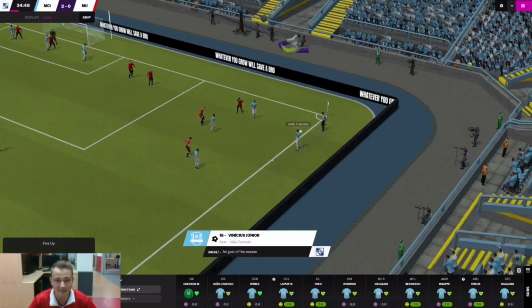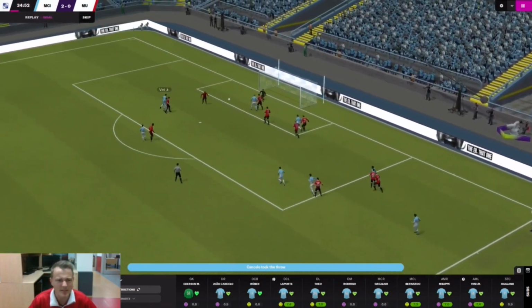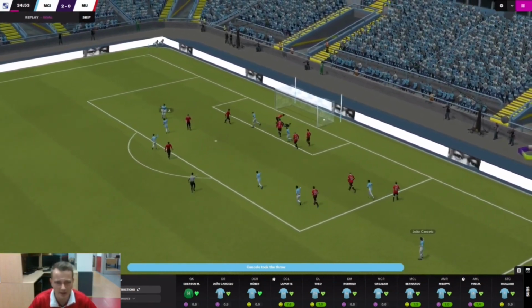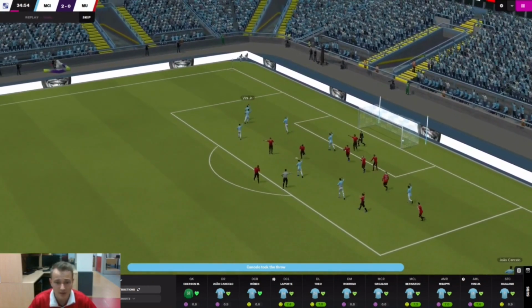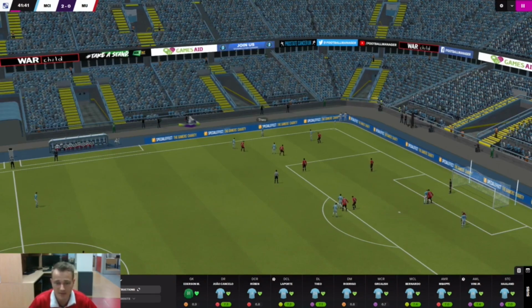We've just seen a VAR check on Football Manager, and it's not been given. I was thinking at the time, I don't know why there's a VAR check, because he did look onside to me. So that's a good thing to see as well, that there's VAR, and it isn't always the way you think it's going to go. Because I think before, if we saw that on FM21, that would almost definitely have been disallowed for something. So that's good to see Sports Interactive being able to fix that.